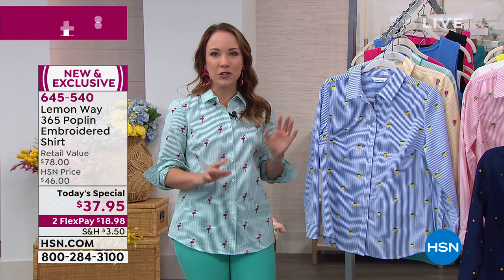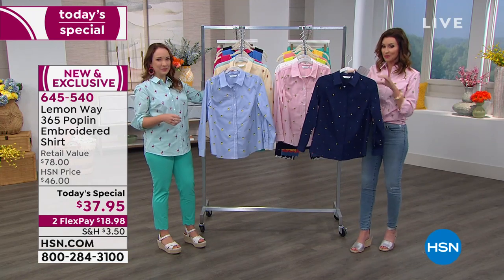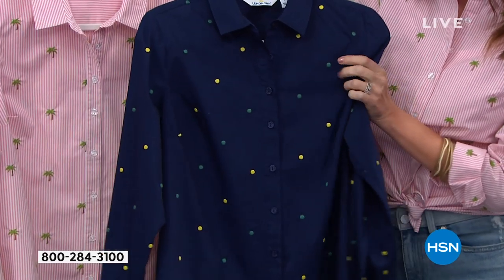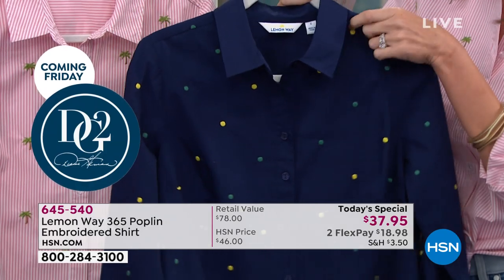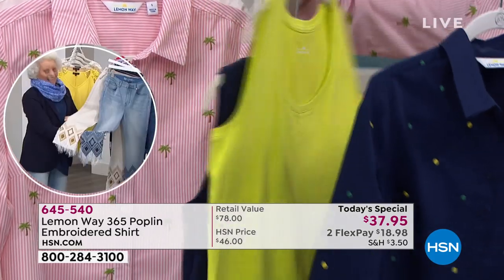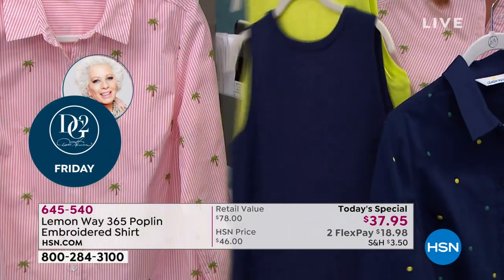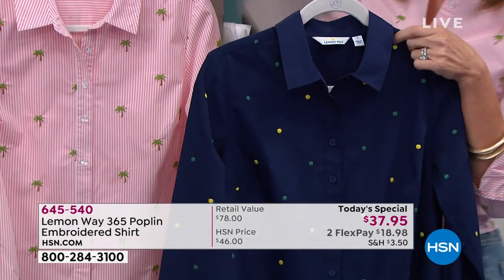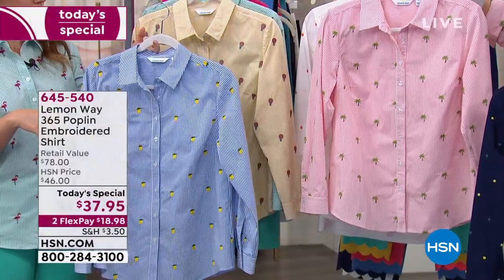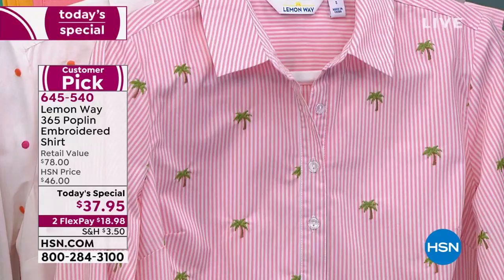Such a classic silhouette with so many ways to wear it, and I love that the classic embroidery gives it a fun twist. Let's go through all the color options again. Here it is in the navy dot — embroidered with yellow and green on that beautiful sophisticated navy. We have tanks that will perfectly coordinate. This is the palm tree, which is like a coral and white pinstripe. Look at that great detail — it is so fresh and so fun.